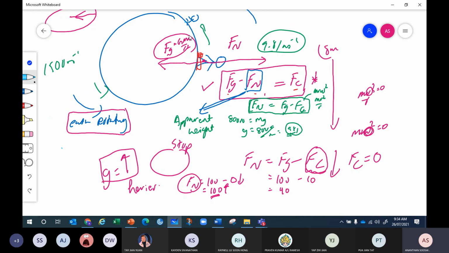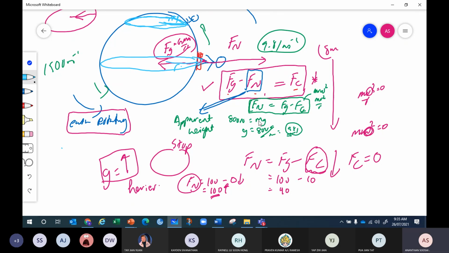You see, if you are close to the North Pole here, you are also rotating, but the radius of the circle you make close to the North Pole is shorter compared to the equator. At the equator you make a big radius. When you go close to the North Pole, the R gets smaller.